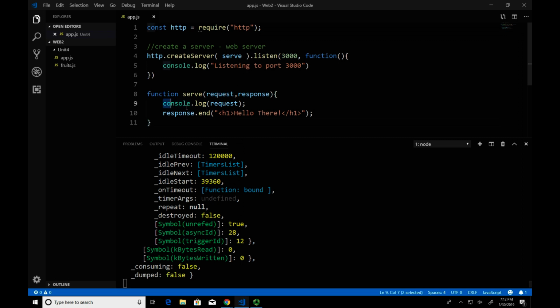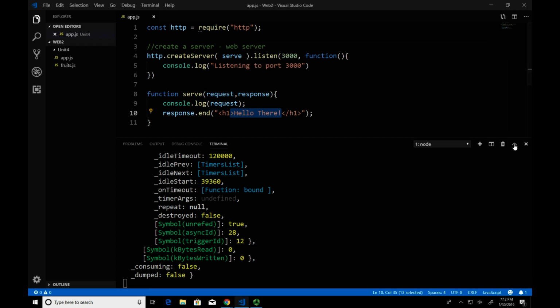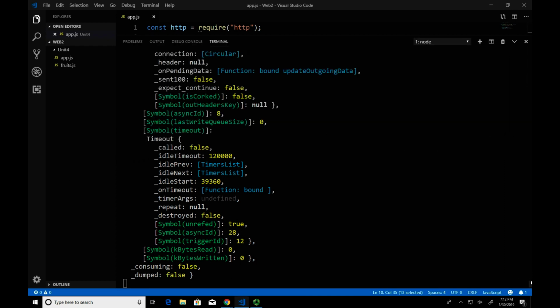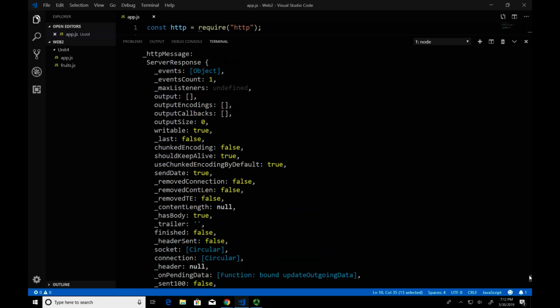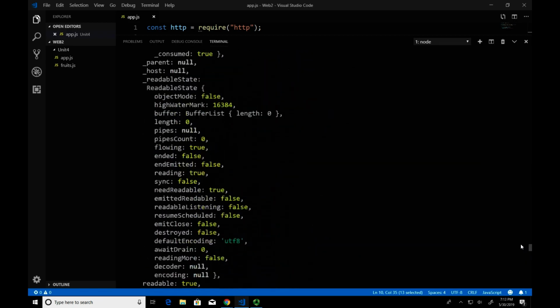The first thing is it logs this request object, and then prints the same message to the browser that we see here. In the request object, you can see it has a lot of properties that you can use. It starts from way up here.